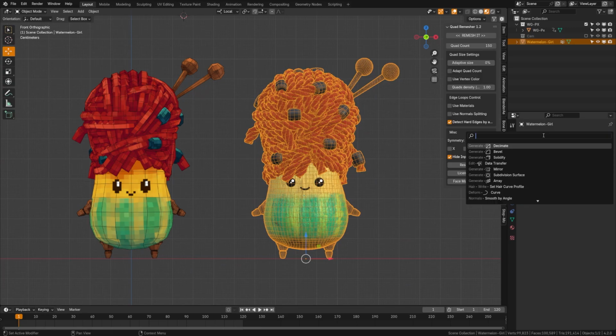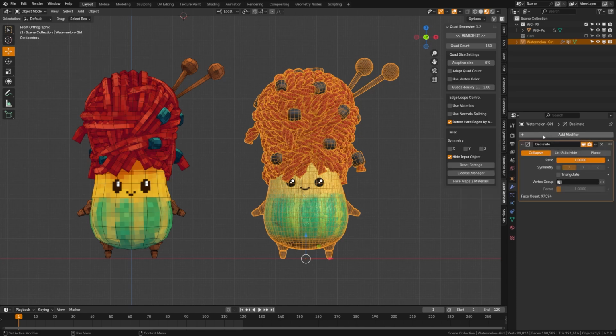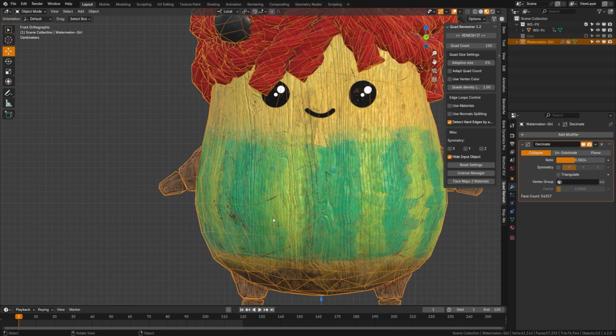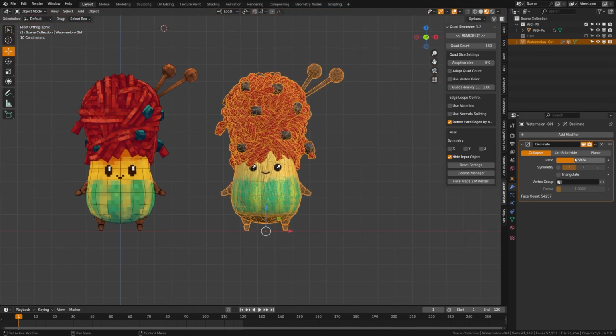So Blender has its own remesh modifier, and it's called the Decimate modifier. And you can add this to any model here and begin collapsing. Now, if you move too quick, it can crash your computer, so be careful. And you'll notice here that as I drag it down, what it's doing is kind of destroying the geometry and giving me a lot of ugly triangles mixed in there. So what I actually recommend doing is using the unsubdivide mode.